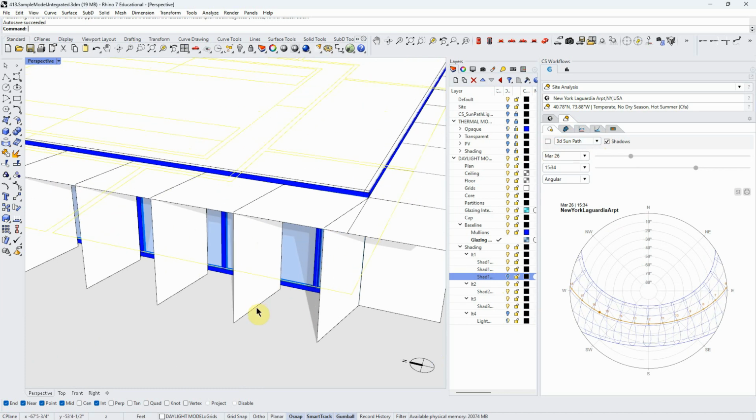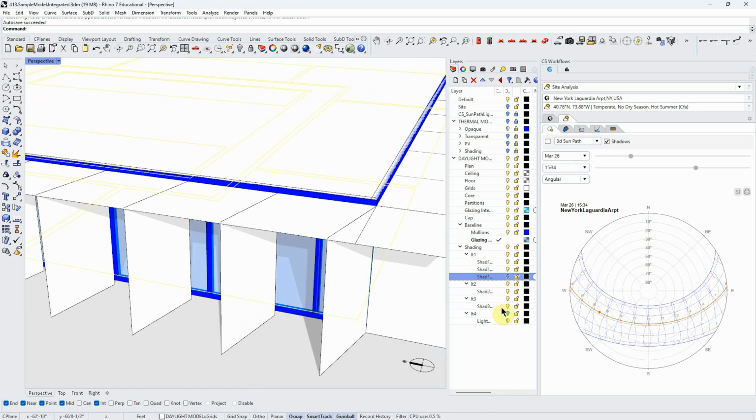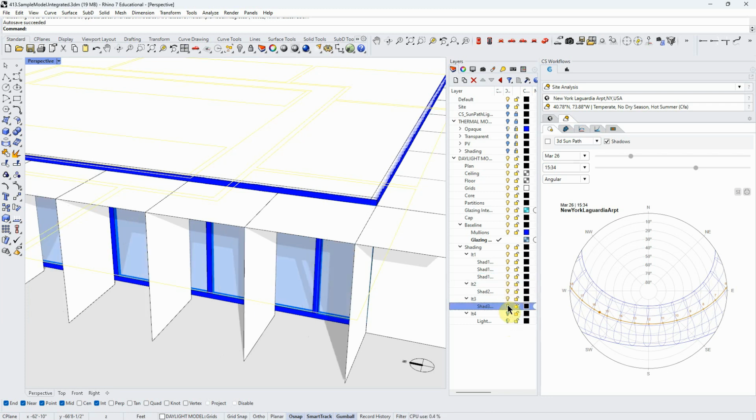So, for example, just at this time of day, if we toggle this one on and off, we see that this doesn't change anything. But if we take this one off, toggling this on and off, this is the shading we've got now.